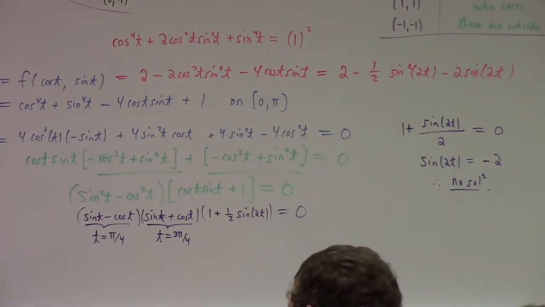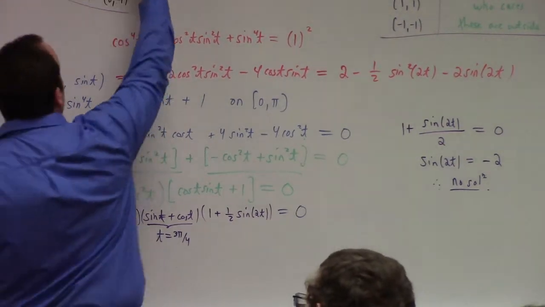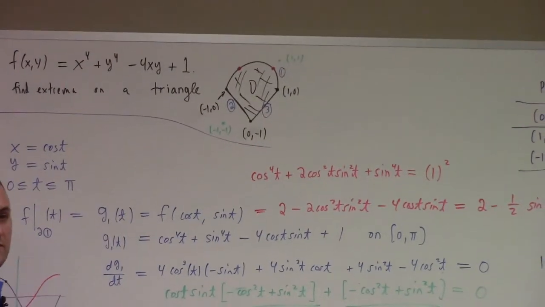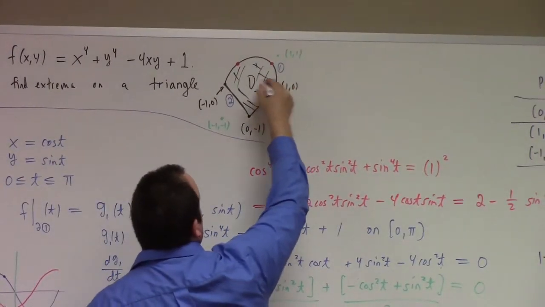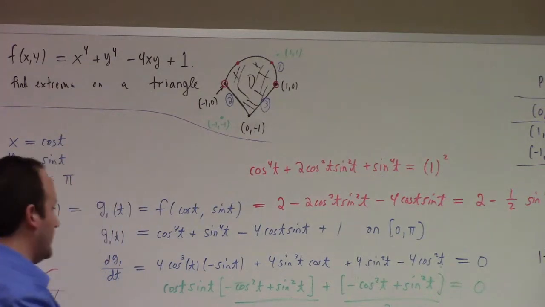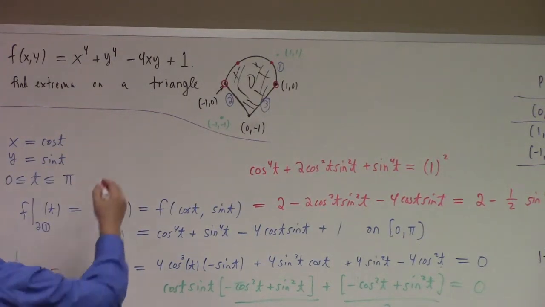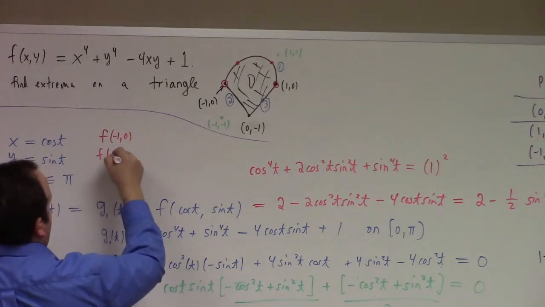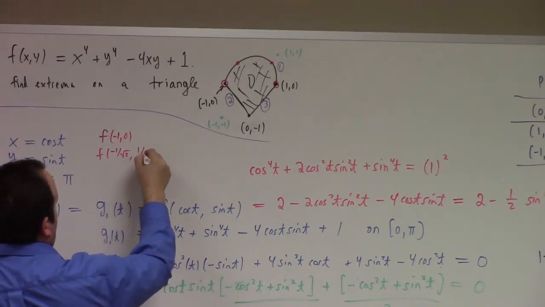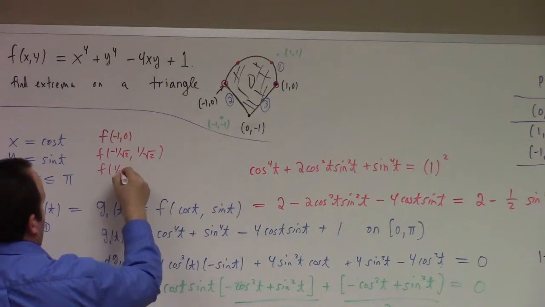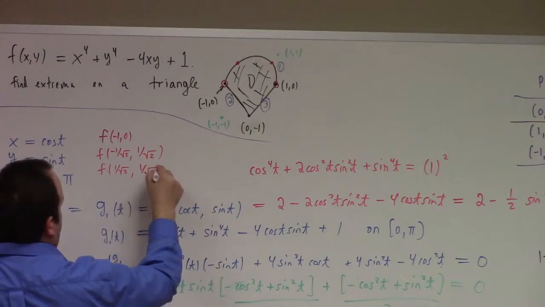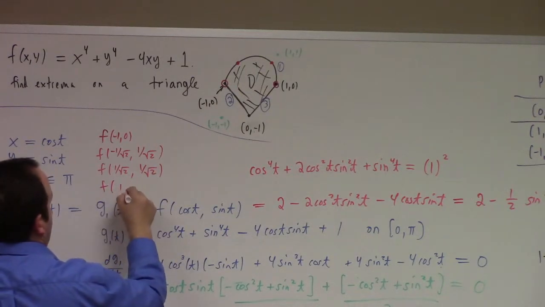In other words, we have found actually interior maxima, possibly 1 here, possibly 1 here. All right? And then, of course, we also need to check 1, 0, and minus 1, 0. Those are four points we should check on the basis of 1. So let's make a list here. f of minus 1, 0, f of minus 1 over root 2, 1 over root 2, f of 1 over root 2, 1 over root 2, right? And f of 1, 0. What are the values of those?